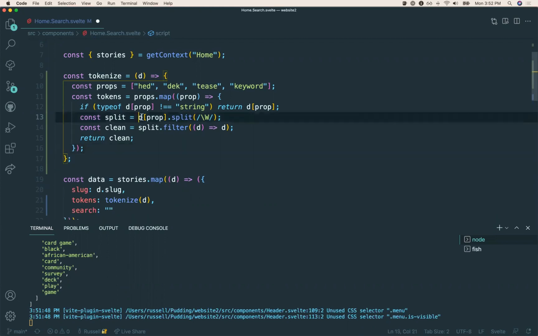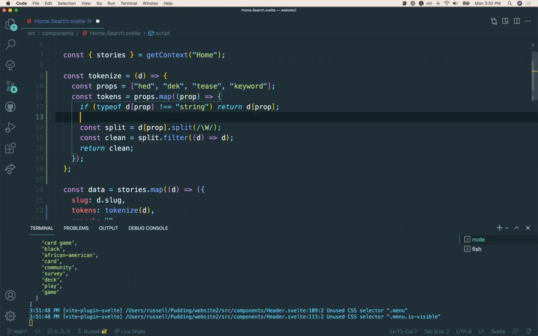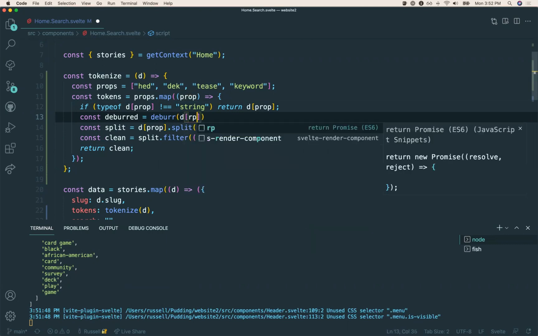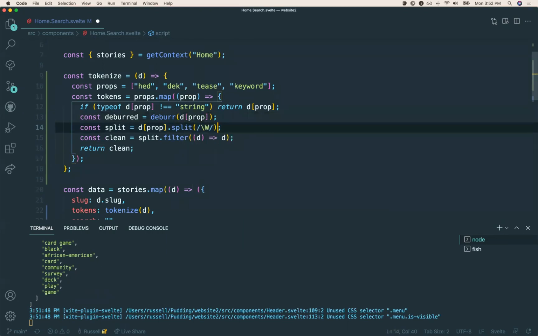We already split in clean, but we actually need to do it before. Yeah, we need to do it here. Let's see. Deburred. D of prop. Deburred.